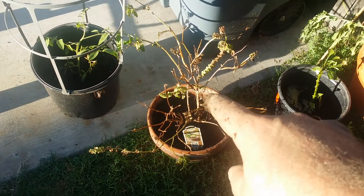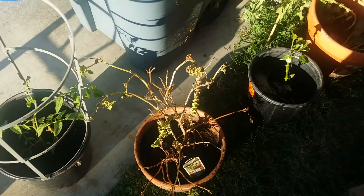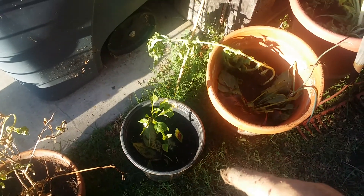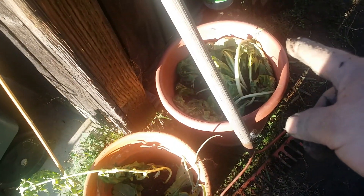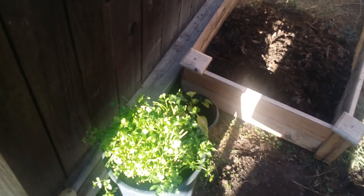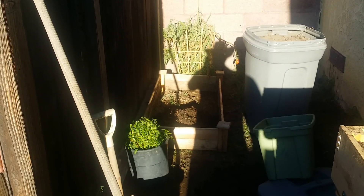I've got some things left over that I'm probably going to transplant. This is just seed from a basil that went to seed. Here's another tomato plant that I cloned. Here's a pepper plant that a caterpillar got a hold of. There's some type of lettuce, some arugula or something, a beet, some spinach, and a few sprigs of Swiss chard that might make it. I've got to figure out what to do with that rosemary. This Italian parsley I think I'll eventually plant back in the ground — the root system is really vigorous. I don't want to put it up in the bed because it'll take over the whole thing. Alright, that's it for now — I'll let you know what's going on later.